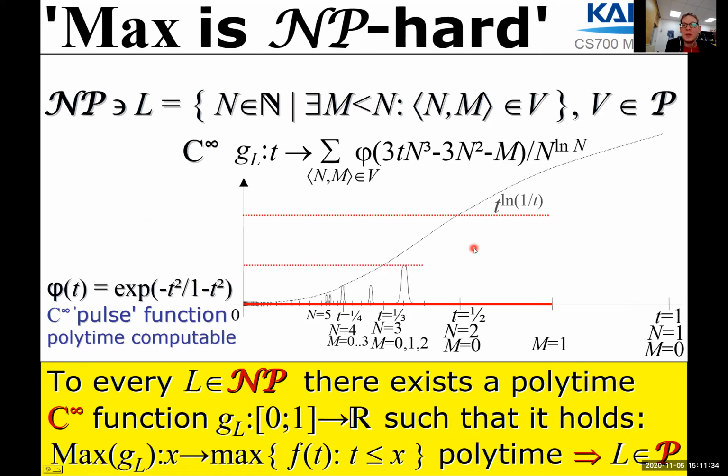Which is exactly the question that the NP problem wants to know for this. Fair enough. Example, toy input n equals 2. Check whether there exists a witness. Well, there are only two possible witnesses, but the point is we can answer that now by looking at the parametric maximum from 0 up to here. And the same, of course, applies also to n equals 3.